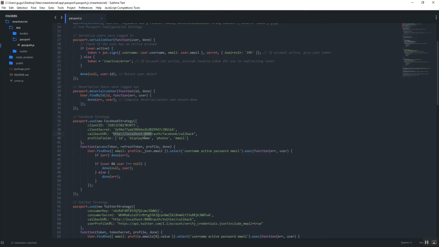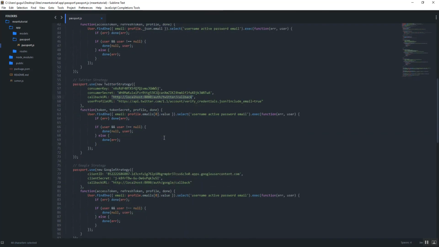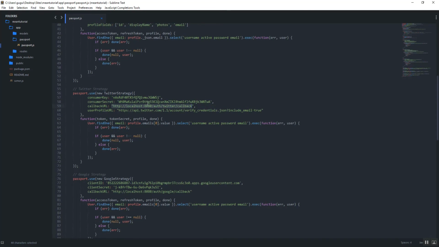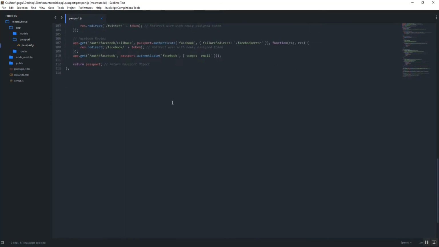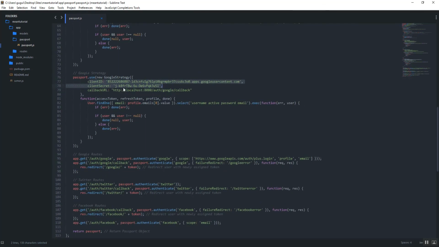Okay. Additionally, you have to go in to each of those developer websites, the Twitter developer, the Facebook developer, which you get from the passport.js website, right? If you go there, you have to set your new callback URLs, right? You won't need to change whatever consumer and client and all that stuff, the Google secret and all that you use. The only thing you will have to change is your callback URL.